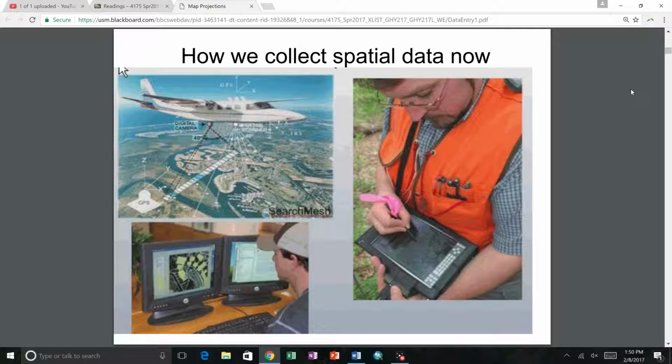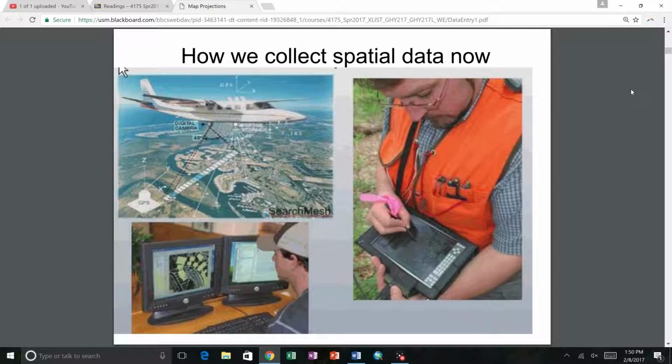Okay. So we collect spatial data now in airplanes. We'll talk about that in this class. Drones, aerial imagery. We go around. This is the other example I talked about before. I could actually take a GPS out. And there are some fancy GPSs that will allow you to not only collect your location, but also allow you to enter some of the attribute data right there.